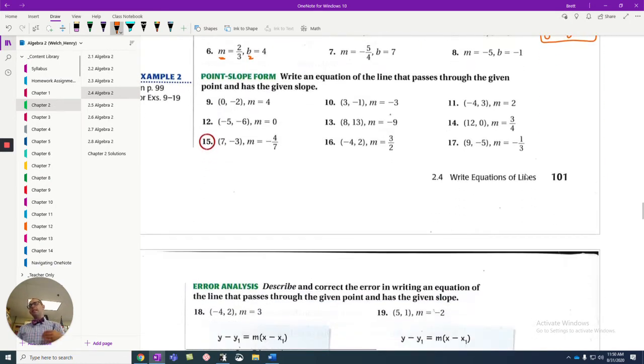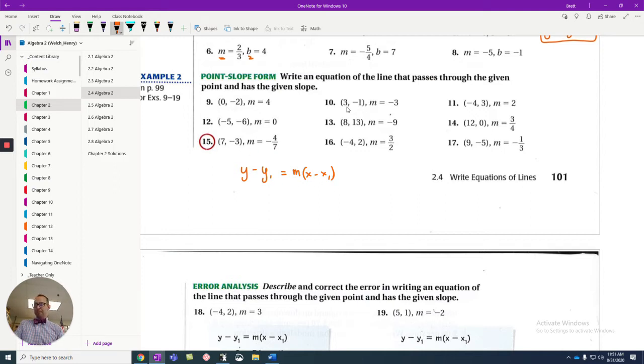When we get down to 9 and so on from there, we're going to start having to deal with the fact that we don't know the y-intercept. Yes, we know the slope, but we only have one other point. And so we're going to use the point-slope form here to build our equation, which is y minus y1 equals m times x minus x1. This is not something that's required that you have memorized, but it is something that you should be prepared to work with on the test if the case arises that we need to do that.